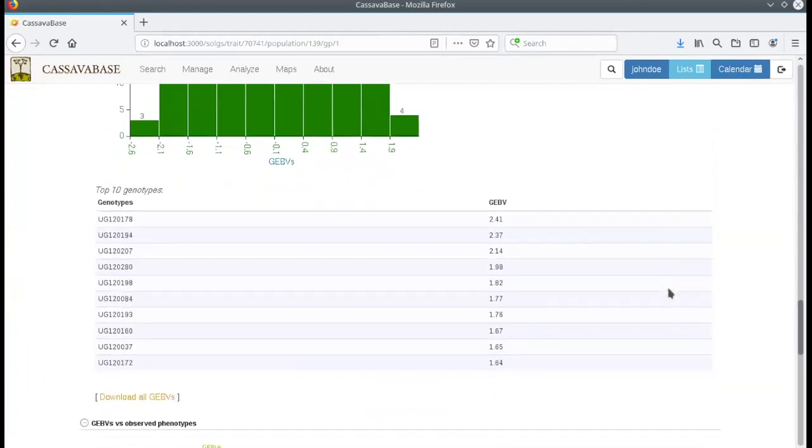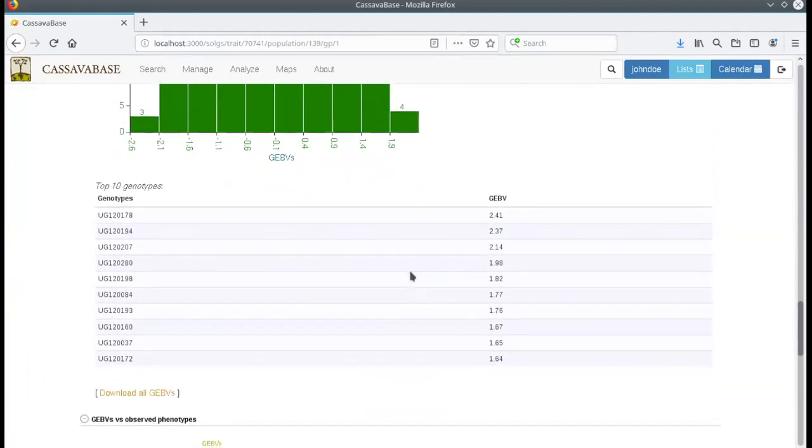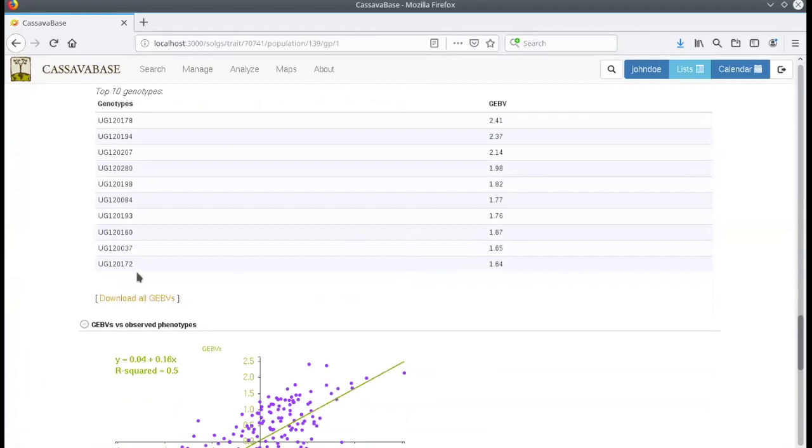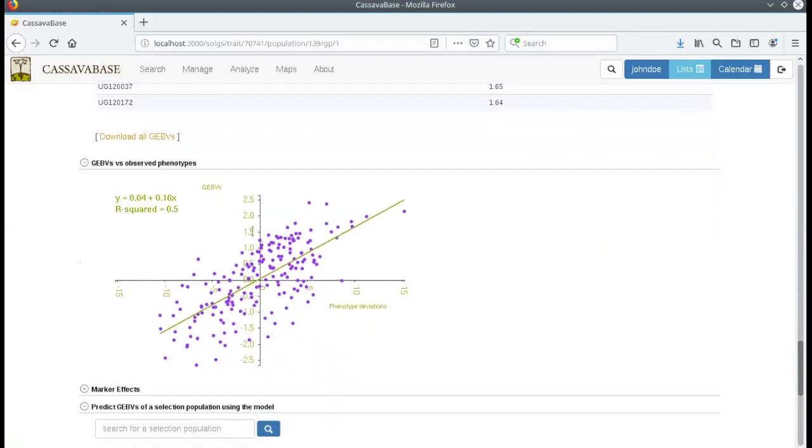You get a view of the top best performing clones, and if you want, you can also download the breeding values of all the clones. You can also regress the breeding values to the phenotypic data and then see how it is relating.